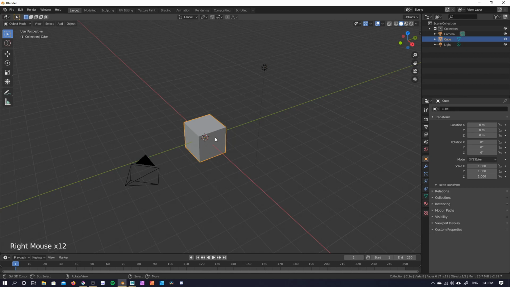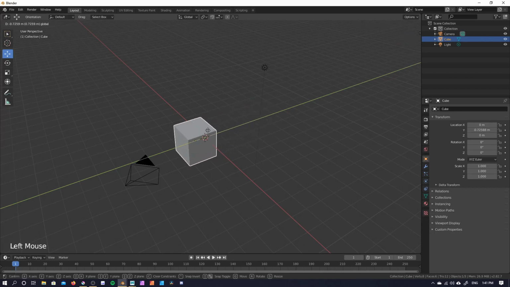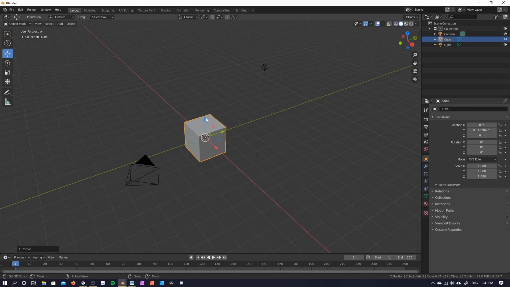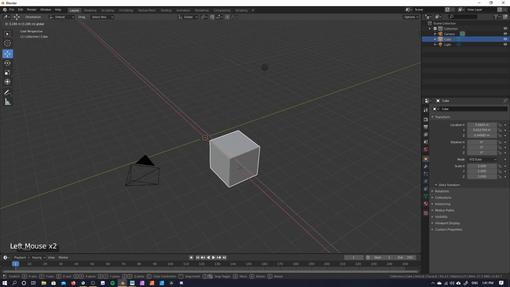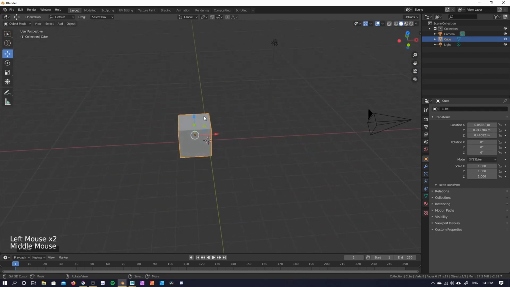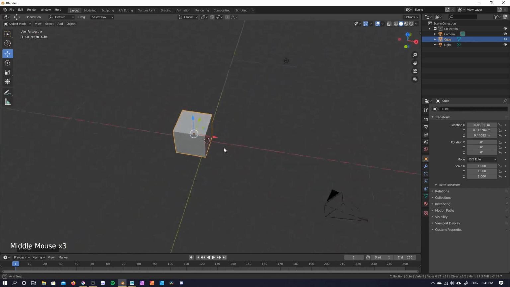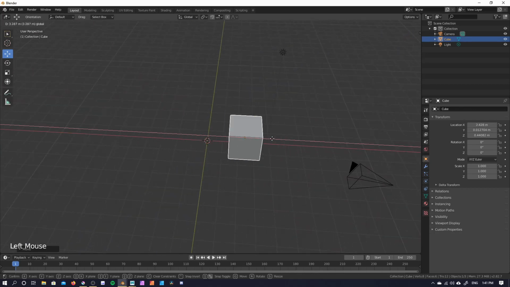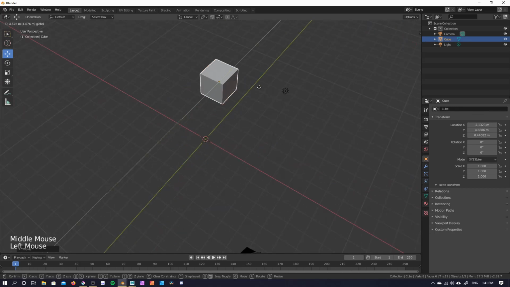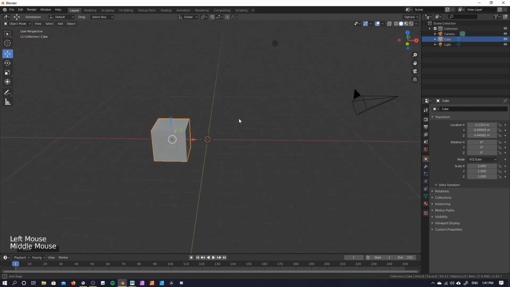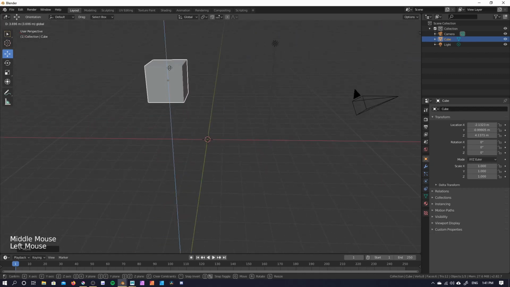To manipulate an object, you can either click these buttons here on the side. So in this case, I can click move. I get a little widget, and I can move things around, either on the X, Y, or Z axis. So in 3D space, you have 3 axes. You have X, Y, and Z. In Blender, X is horizontally to left and right. Back and forward is Y, and going up and down is Z.